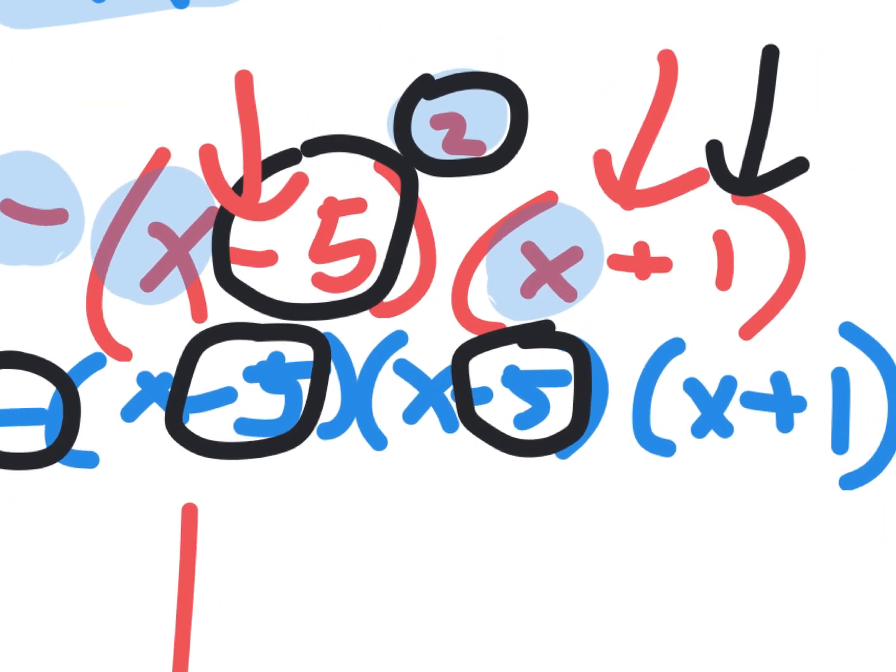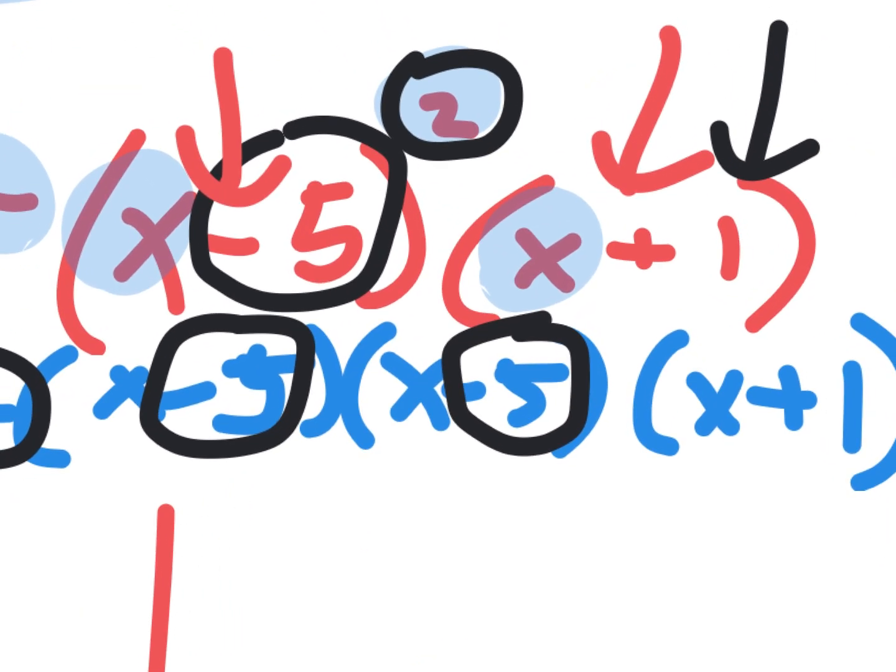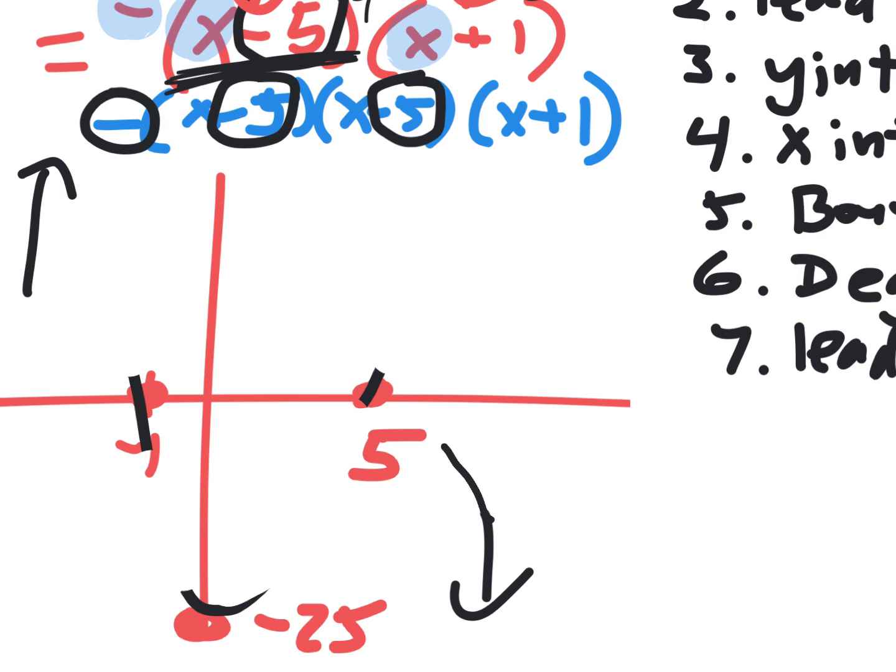The original problem is the red one here. Yes? Only 2 x-intercepts, so would it bounce at 5 or something? You are exactly right. See, the fact that there's a 2 right here means that there's a bounce that's going to happen in this part. So that's bouncing at the 5. That was the key. And that's what this graph looks like.